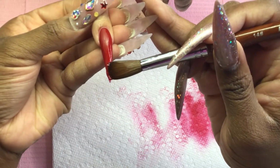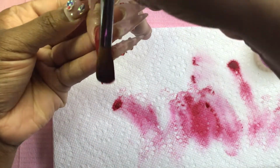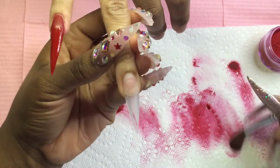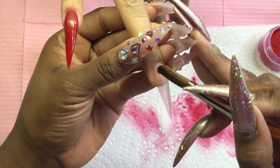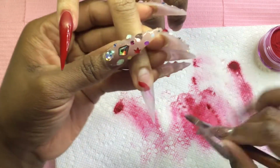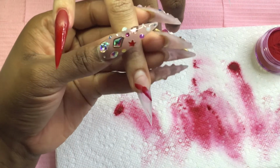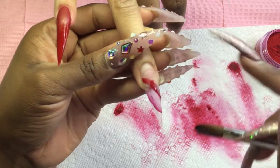Afterwards, my brush was tinted red, and I had to let it sit in brush cleaner and acetone until it was clear, so that my next client's nails wouldn't be stained red or anything. But this definitely had a horrible bleeding to the color. But hey, don't get me wrong, color is bomb. Colorisbomb.com. But does anybody else have that issue? Drop it in the comments below.